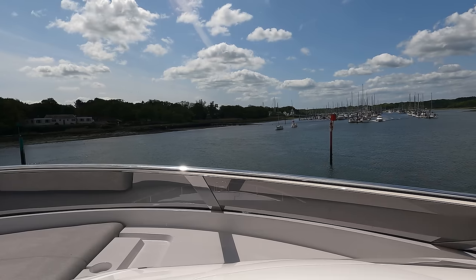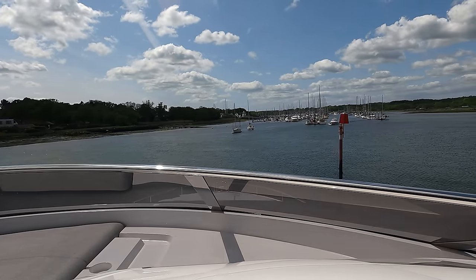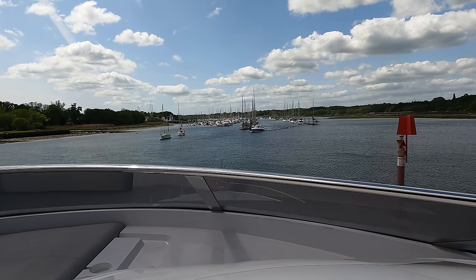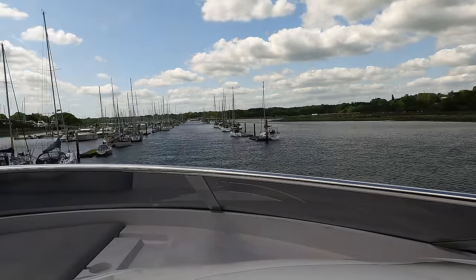So we just got a turn to make here around this channel marker. Looks like the hunting in front is going to give us a bit of space. Just a quick fast forward here as we come further down the river.